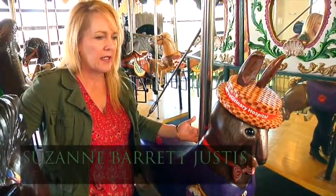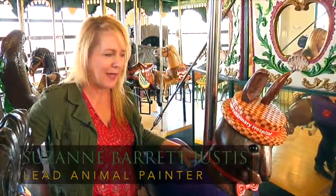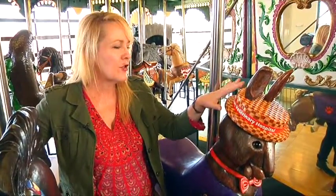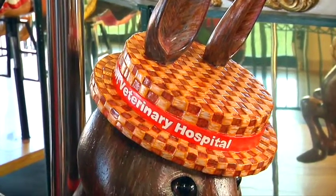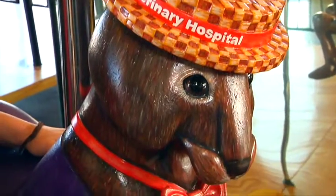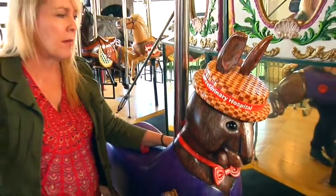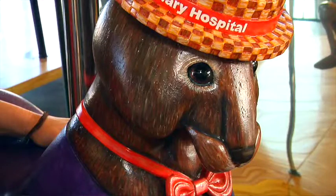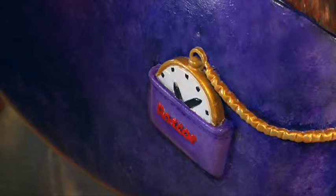When you think of the length of this project from beginning to end, there's a lot of years that goes into making these. One of the ladies that was working, I remember she was so determined to make sure that the straw hat looked the way it did, and she really worked hard on this hat. She's since passed away, so it's bittersweet, but I look at this as one of her last really cool projects is with us, and it's still here. I think Roscoe's a lot of fun. Everything down to his little pocket watch and his little basket of carrots and fun stuff here.